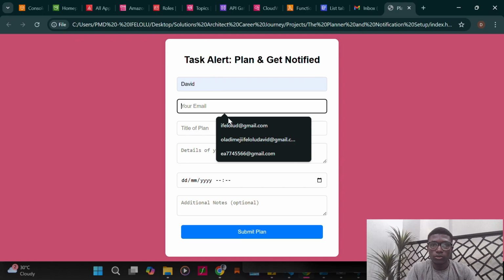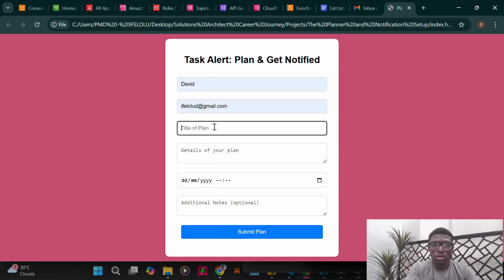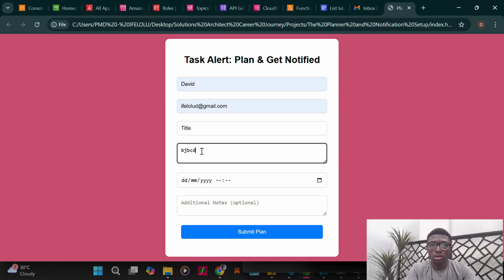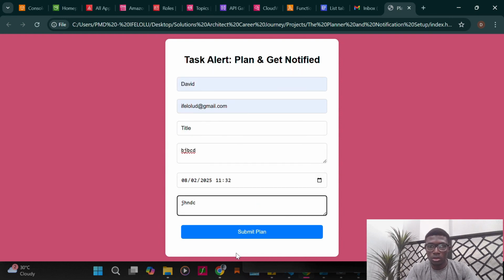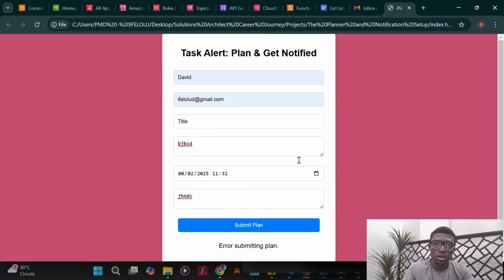So I put in any information, just select a random date. Submit plan. Okay. So as you can see, error submitting plan. So none of it is working as of now, and the work is starting. So from here, I have to set up API Gateway. Let me just fire it up here.